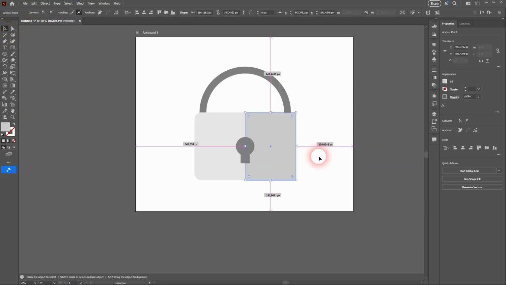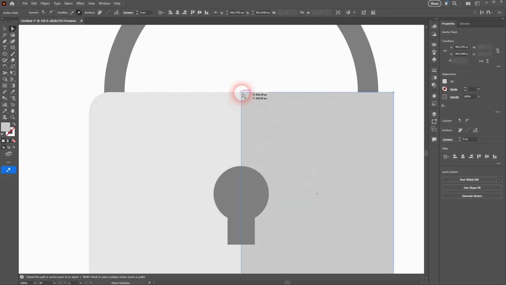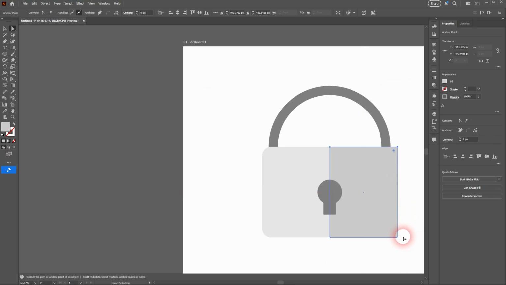Or when we activate the direct selection tool, you can see that we can left click on the corners and only select the corners individually. Let me hold Shift and I select both on the right hand side, and when you drag it, you can actually see the pixel value. But it's super hard to hit it perfectly. I know that I had used 40 pixels so far, so I want to use that here as well.